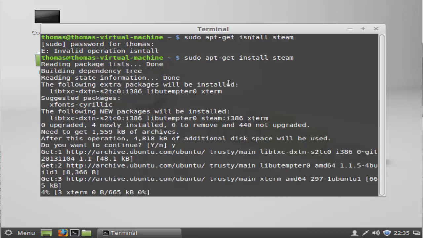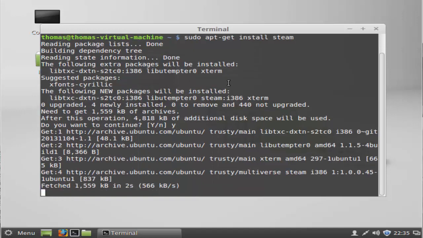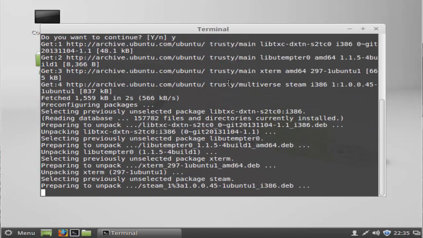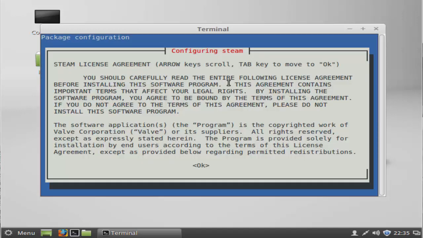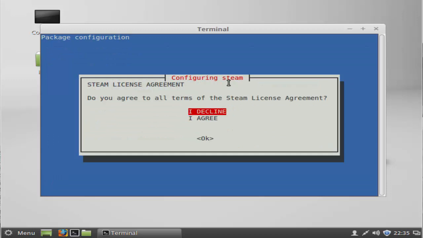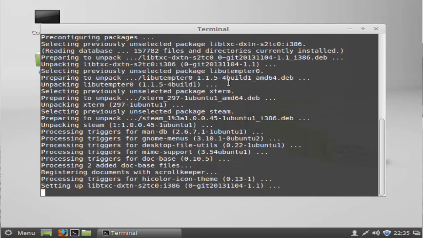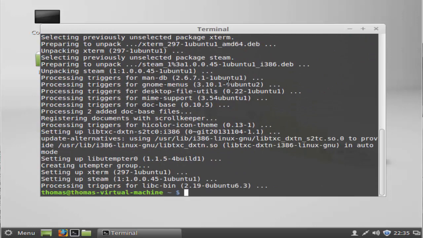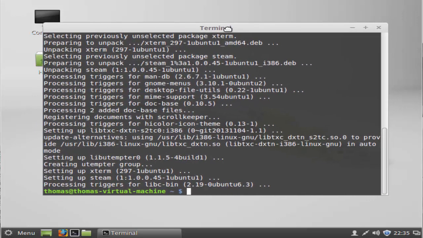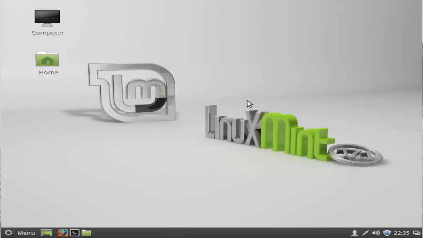and you just press Y for yes. Just let it do its thing. I recommend as well, if you want to access it, you can either press buttons. The easiest way to get to that is just press tab, then hit enter, go down, agree, okie dokie. So if you are going to be using this, I do recommend you use Mumble instead of TeamSpeak, and I'll show you how to do that in a minute.